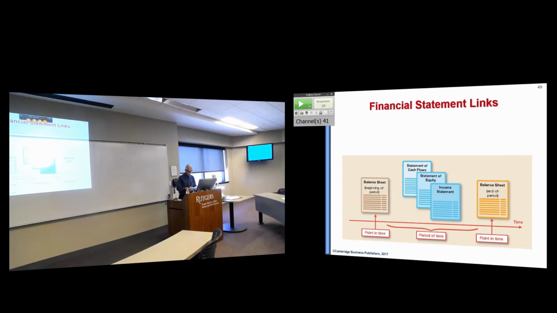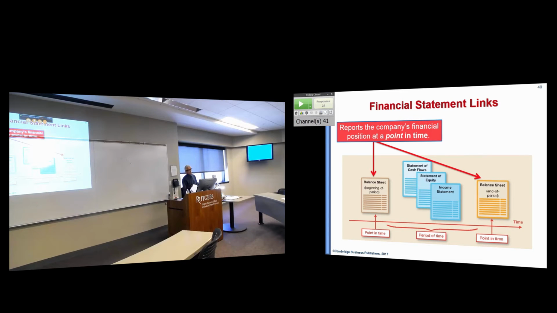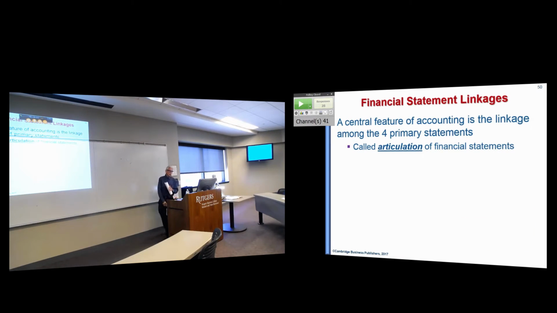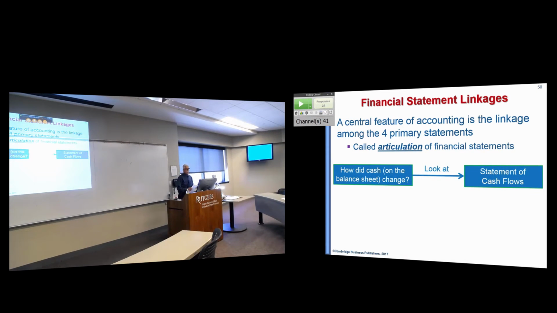So once again, we go back to our statements, and again, the balance sheet is permanent. And it's the point-in-time statement, and to review, the income statement is over the period of time, or the flow statement. And here are the linkages. This is known as articulation, the way the statements are articulated. If you wanted to find out, the question is, how did cash change, or what caused the change in cash? And again, remember, sometimes you have to think about the sources of cash, not necessarily the amount. Did it come from operations?